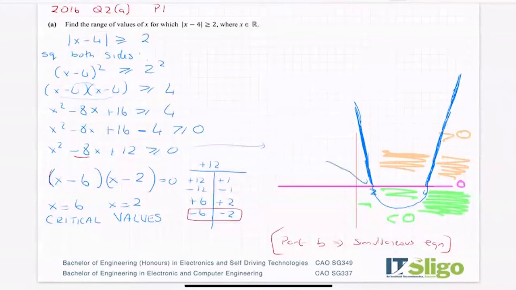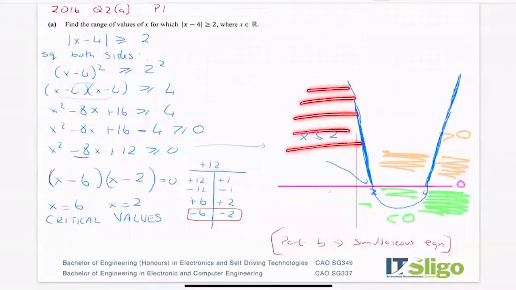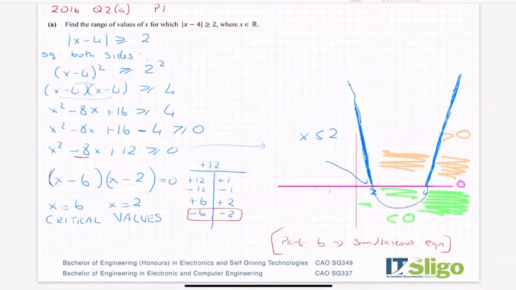To describe this part of the graph, it has x values that are less than or equal to 2. That's how I describe this area. All of the x values will have a value less than or equal to 2. In other words, if I take any point on this function, and this function goes on forever, I can map down to an x value and I'll know that it'll be less than or equal to 2.